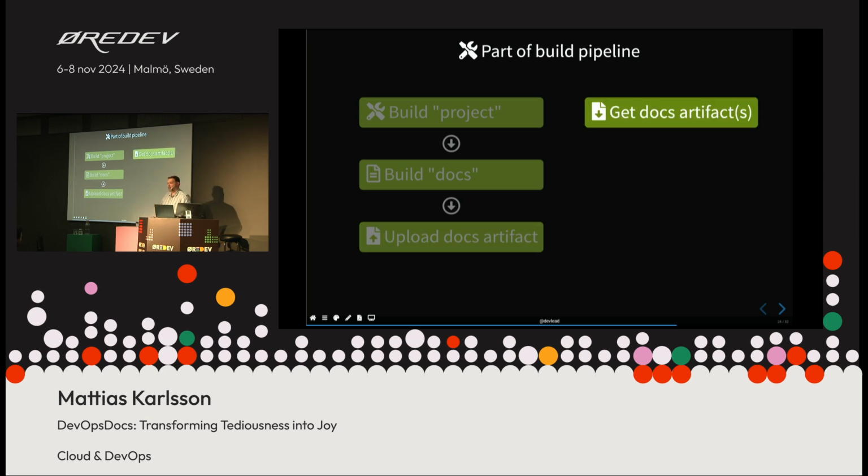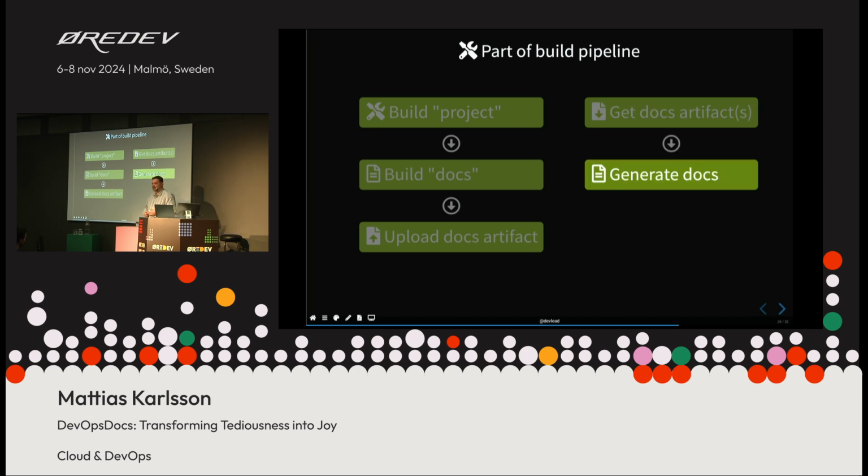And then we have our documentation pipeline pick that artifact up, and it will generate the docs, either to something that just pushes to a wiki. Both GitHub wikis and Azure DevOps wikis are Git repositories you can push to, essentially. So you could just do something like that. Or you can do something like I did here with a static site generator and push it to something like Static Web Apps, or just an App Service or GitHub Pages or something like that.